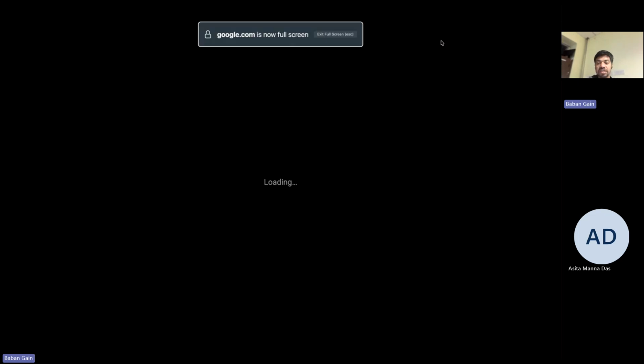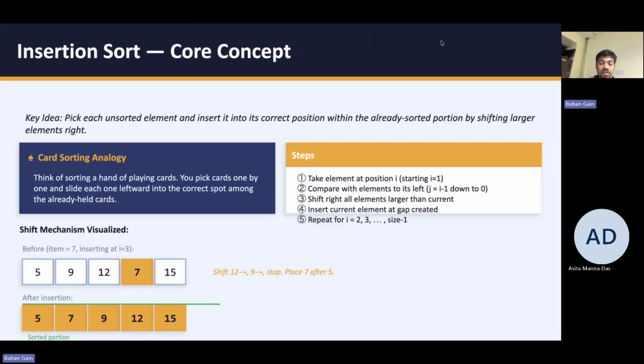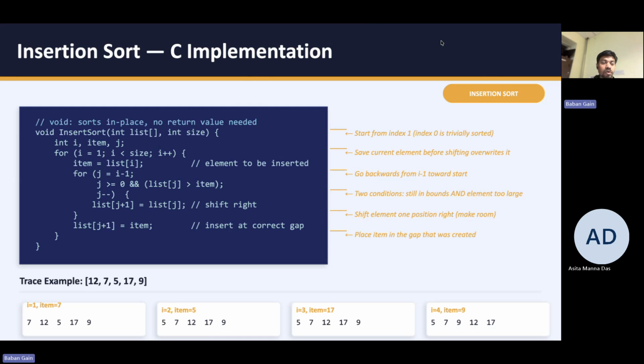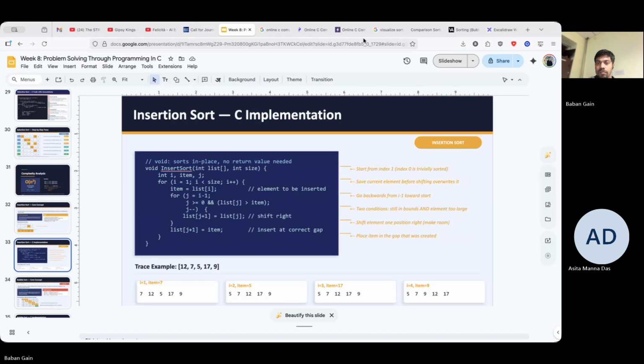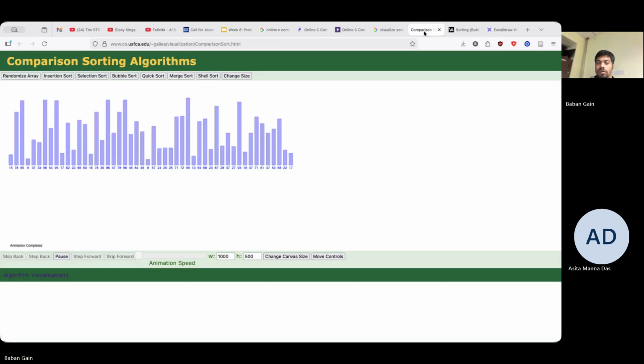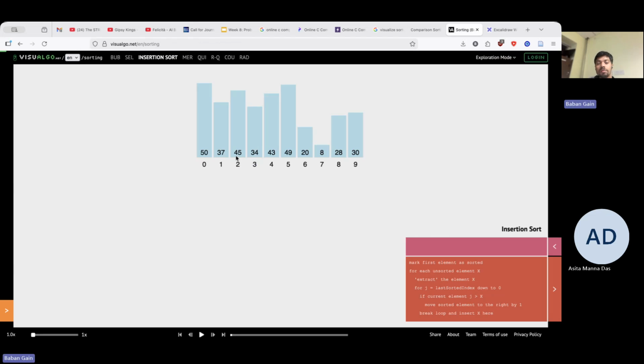And what is our time complexity here? Time complexity here also is order of n square because we have to run two loops. Here we have an element, and let's say I have 8 here. There will be one loop to iterate through all the previous elements and move it to the right position.